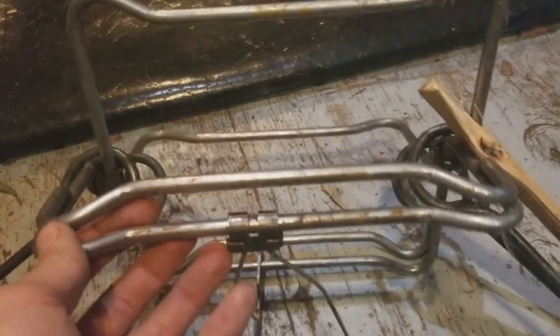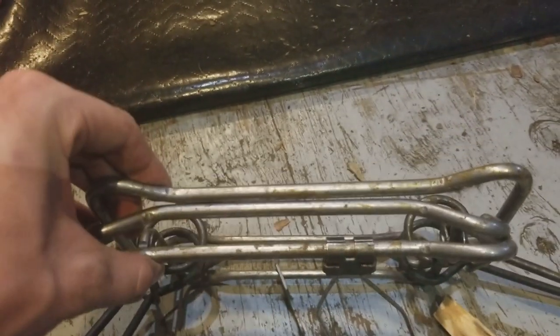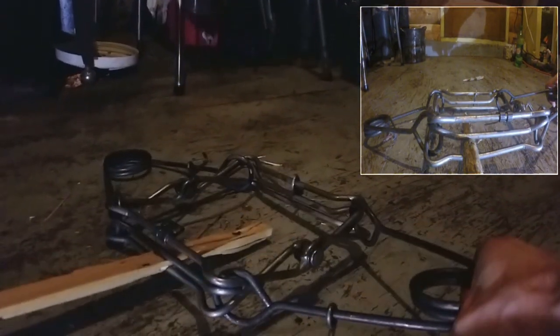So this trap though, this is a wolverine trap. It's a 280 LDL Magnum, and we'll show you in a close-up. It's got this extra bar, a third bar for closing extra tight, that dislocates the neck and cuts off the air super fast. With certain animals it'll dislocate the neck, and so basically this is a super fast kill trap. It's super powerful as well, like I said, it's our wolverine trap.